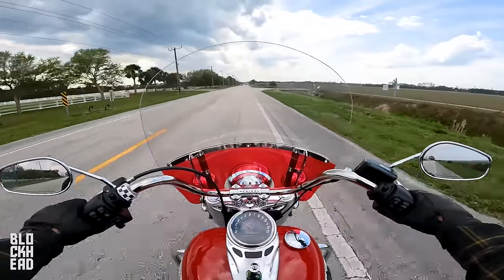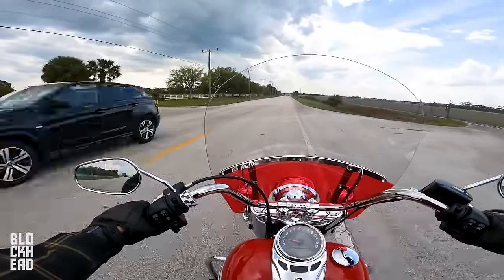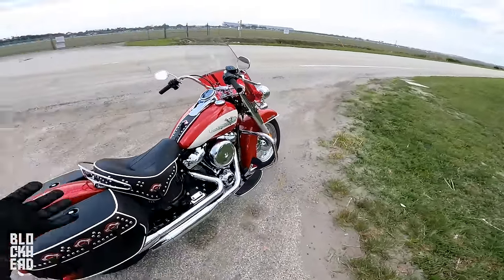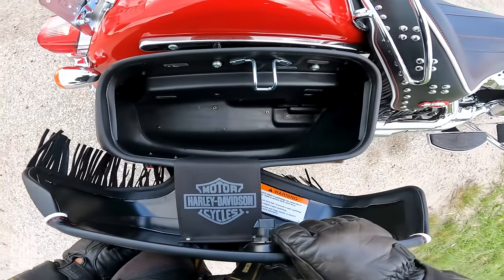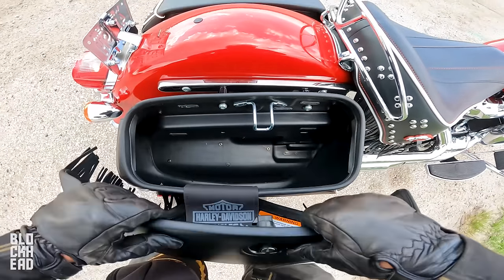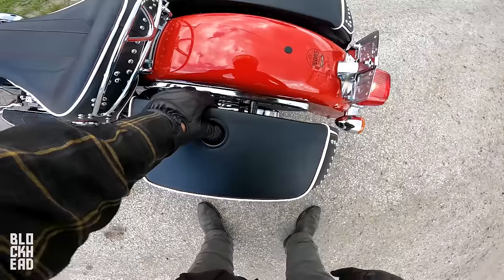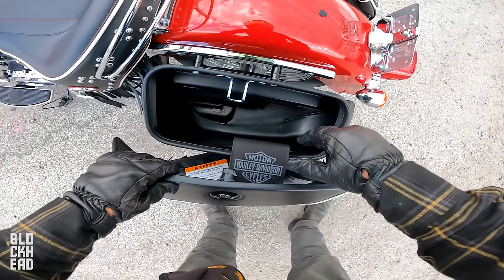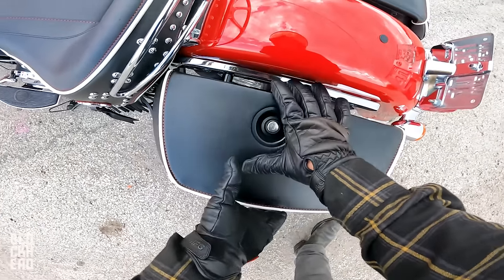Man, to hell with going the rest of this direction. I'm going to U-turn this and hit this road back going the other direction, because that way is just more traffic. Oh, yeah, I guess it is a good opportunity to also talk about the bags. So you got these leather bags. You can press in, open up, and boom, you got enough room for how many beers? I have no idea. That's usually how I do my method of measurement. Let's guesstimate. I'm going to guess you could at least fit 30 into this one and 30 into the other, because they're the same. I'd say 50 to 60 beers in this bike.